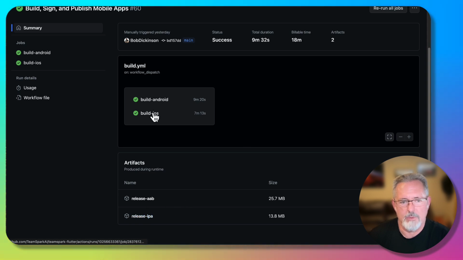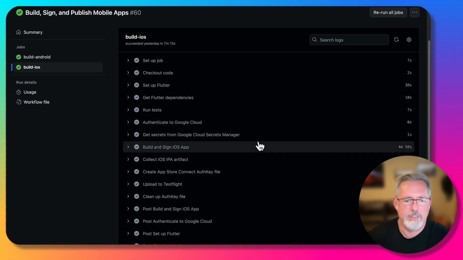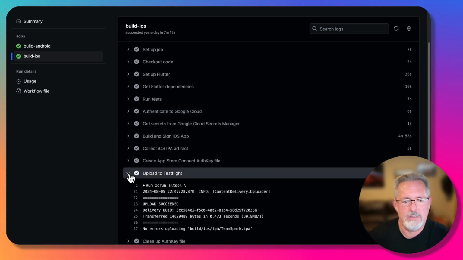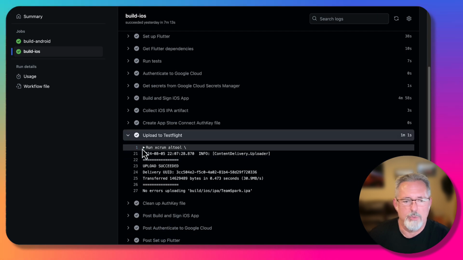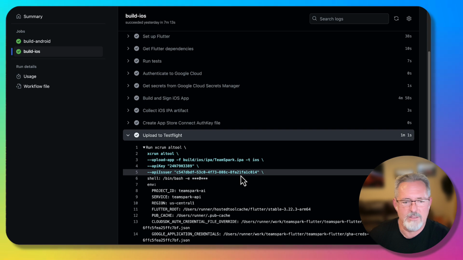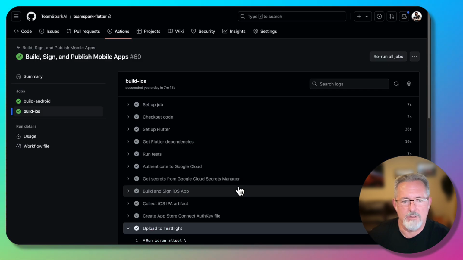And if I go into either one of these jobs, I can see all the steps of the job, how long each step took. And if I want to look at one of these steps, I can see the exact input and output of what happened. So I can see, okay, it ran xcodetool. This is exactly what it passed in on the command line. That's the environment it had, and there's the output. So I can do that for any of these steps.